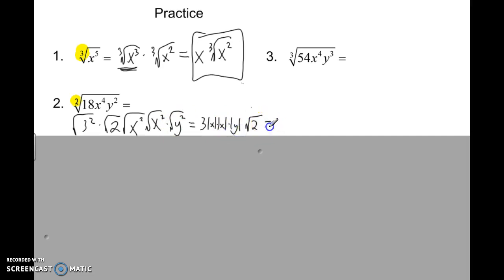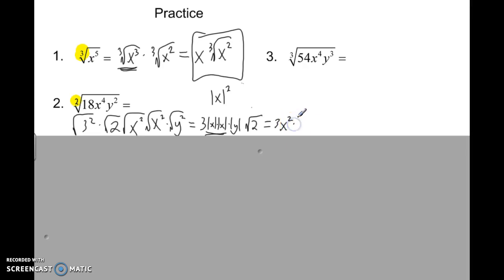So that can simplify even further, I believe. Let's think about this guy for a second. And we talked about this property yesterday in class. When you have the absolute value of x squared, it's kind of redundant. It's kind of silly to say, well, x is positive, and then we're going to square it, and that's going to make it positive. What I could just say is, let's just call it what it is, 3x squared. That's still a positive number. It's kind of redundant to use the absolute value bars because there's 2 of them. I know that number is positive.